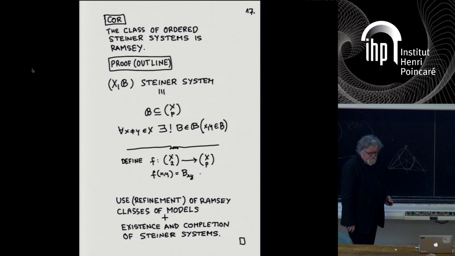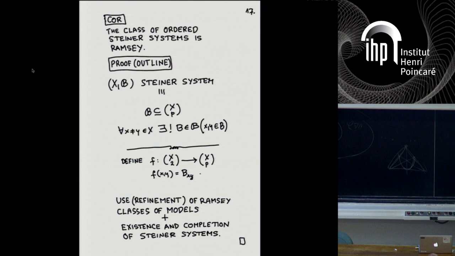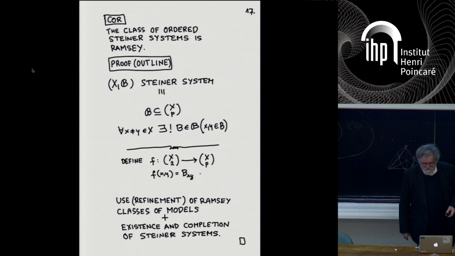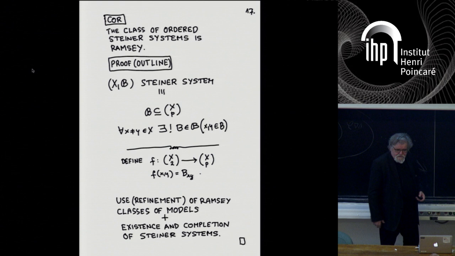You may define them not for a pair but more generally. The existence of these objects is complicated. They go by different names; they started in the design of experiments by Fisher, where they are called block designs. But here these are Steiner systems. They may be defined so that any t-tuple is in exactly one p-tuple, and that's exactly what Peter Kivash solved. Their existence was wide open for 100 years. They exist by now, as we know.